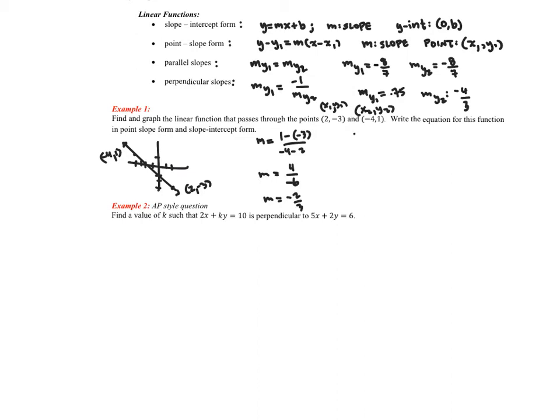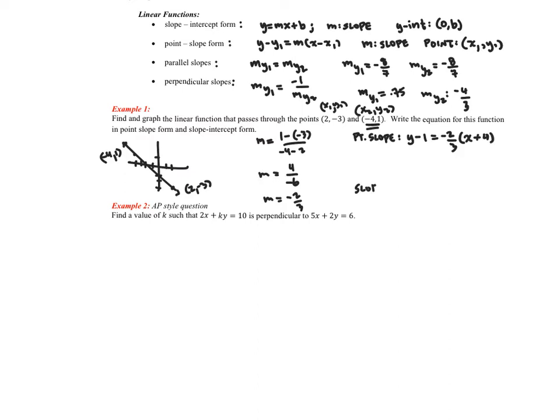So the equation of the line in point slope form, I'm going to use one of these points. I think I'll choose to use this point, would be y minus y1, which is 1, then the slope times x minus x1. Since it's a -4, I'll change that to a positive, and I've got point slope form.